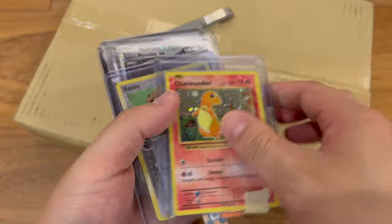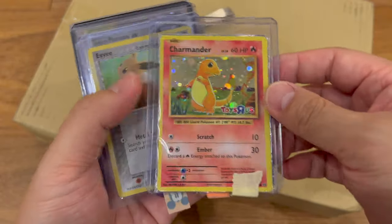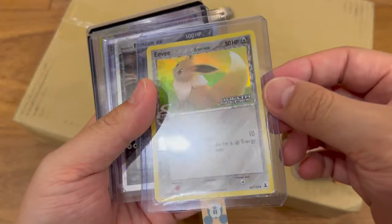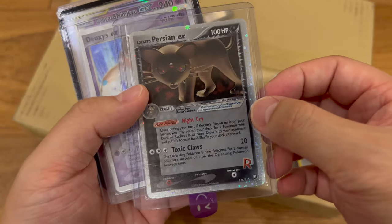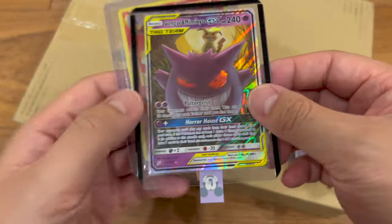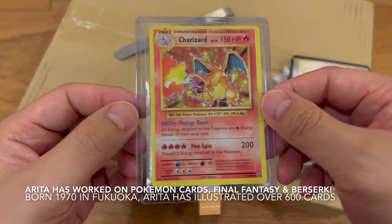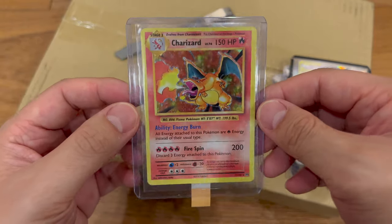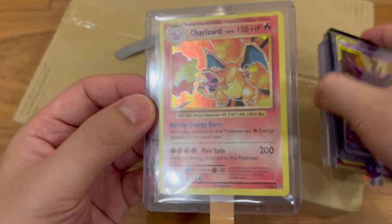So these are some cards that he's done in the past with Pokemon. Of course, the Charmander from Base Set, and this is the Toys R Us version. This Eevee that I really like from Doubtless Species, this Persian EX, also by Aureta. It's the Oxus EX, one of my favorite tag teams, Gengar Mimikyu, and of course this is the Evolutions version but the Base Set Charizard art, that of course he's very very famous for.